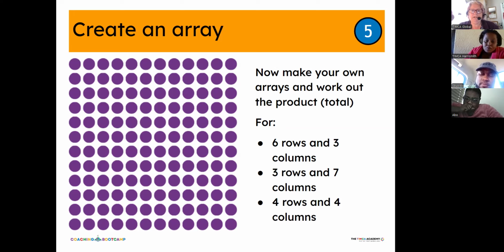All right. So it's quite a nice one because you have a printed array, and just by using pieces of paper, you can make smaller ones that are going to get them thinking about things in different ways. You notice this one at the bottom, 4 rows with 4 items or 4 columns. So what shape is that going to make? It's going to be a rectangle or something else?